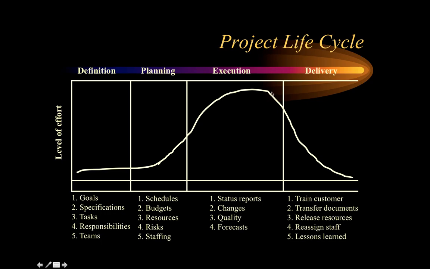During execution, you would have a number of status reports, so it's not uncommon to have regular meetings. And then if there are changes to be made, the changes are planned for, they're catered for, and then the projects are adjusted in terms of the cost or the time, etc. Quality issues in terms of measuring, and quality in this context is largely conformance to the specs. That's how we define it. And so to what extent the specs are being adhered to or will actually be achieved.